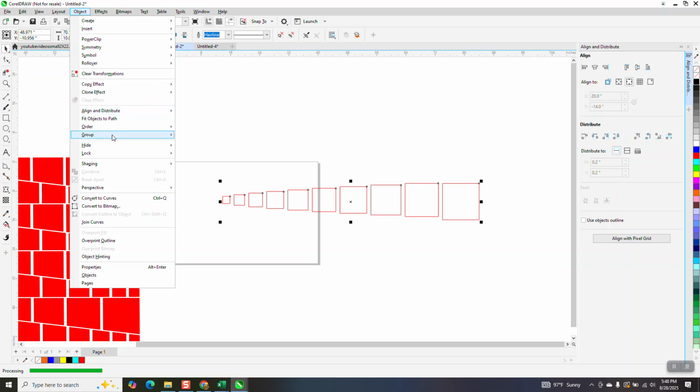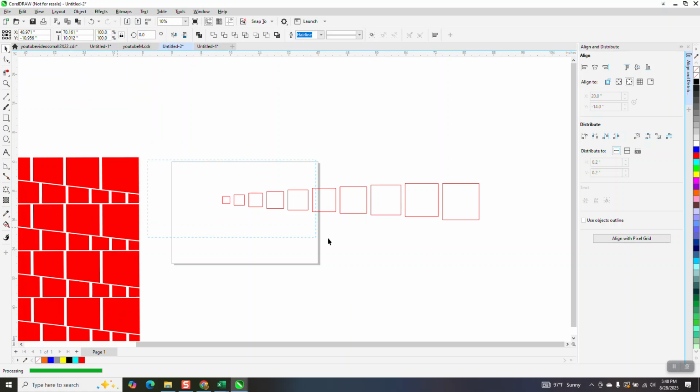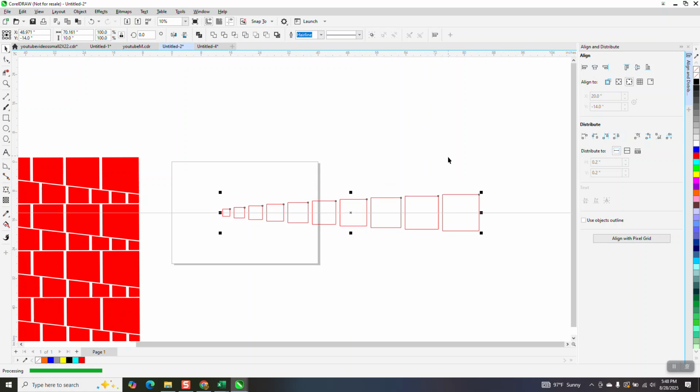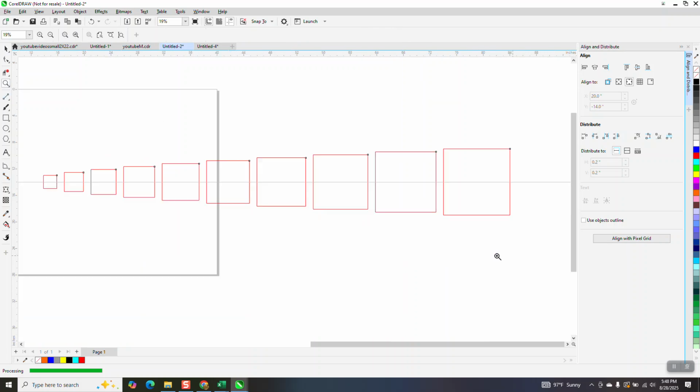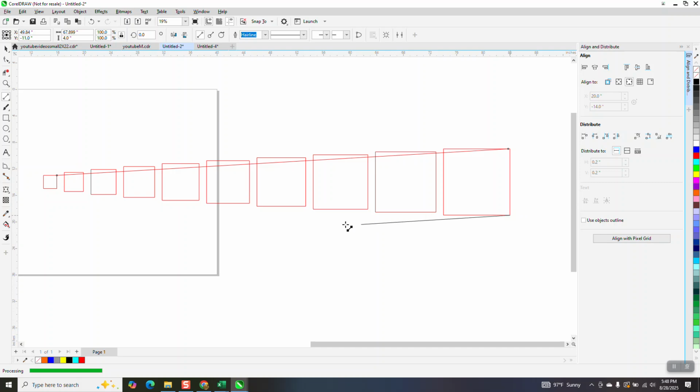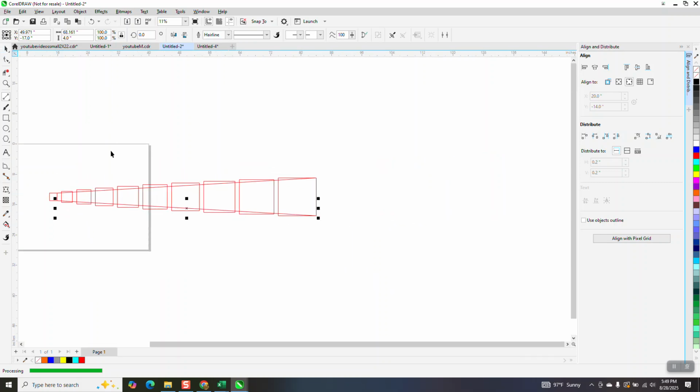So let's ungroup them. I need them all to be in a line up. So I'm going to line them up like that, so they're all in one plane. Now I'm going to take a 2-point line, and basically I'm going to get rid of that one, but I'm going to go from that node to that node, and that node to that node. And this is kind of important so you won't have any problem. Go ahead and group all that together.